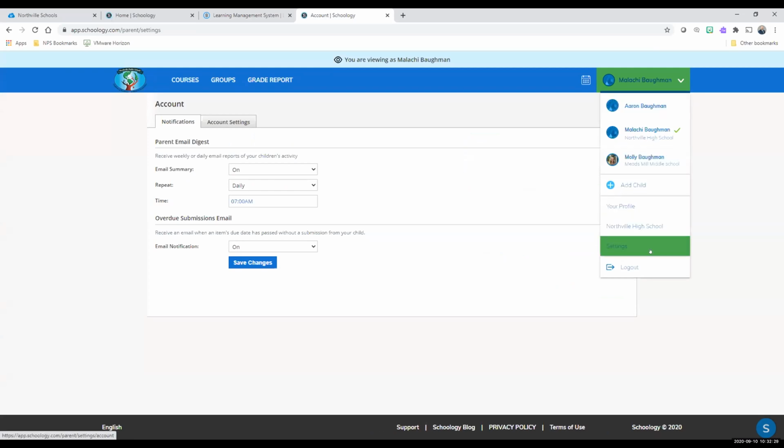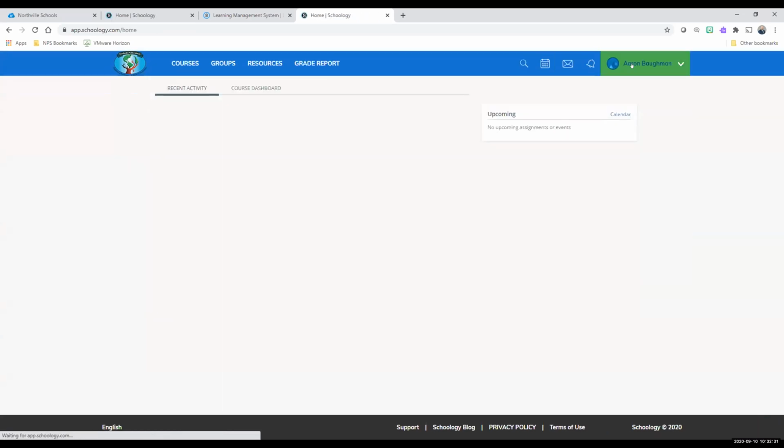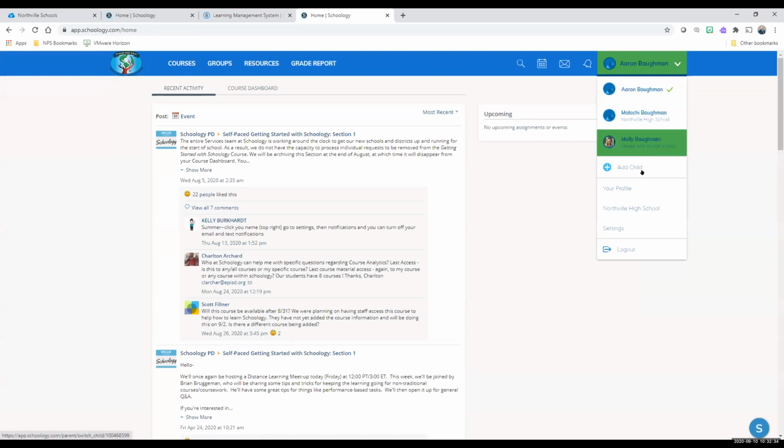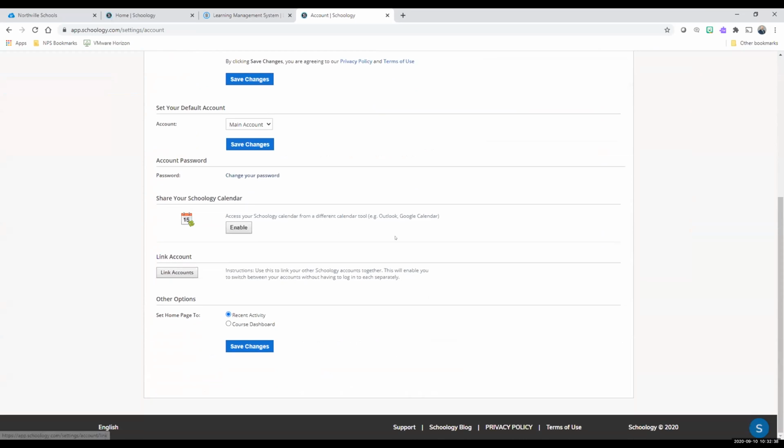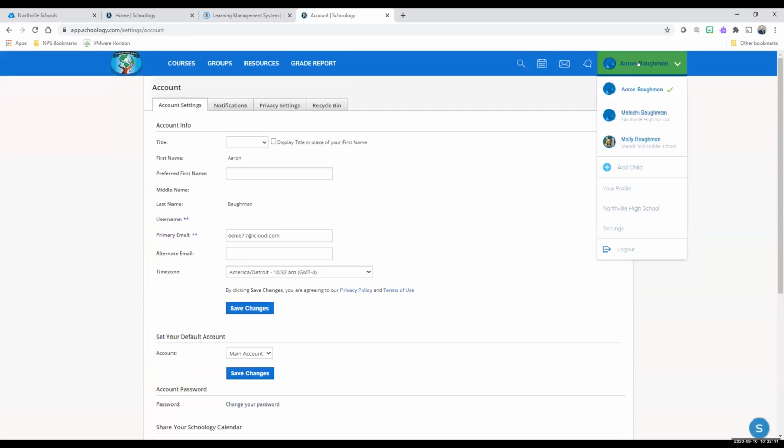But I do know that if you go to your account here, like the one you have, and you link the accounts where I showed you down at the bottom, I believe you can have both. And then what will happen is when you drop down, you'll see your name twice for the two accounts you have. But you can get in contact with Schoology through their support desk and ask them to disassociate you from that school, or contact the school and ask them to disassociate you. We can't disconnect you from another school because we don't have control over their accounts. But you can ask them to unlink that for you.